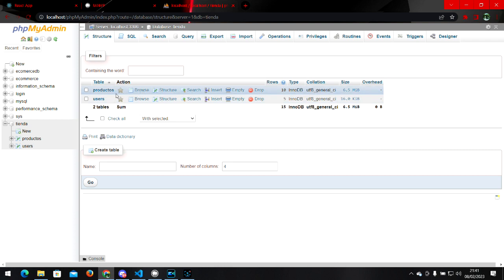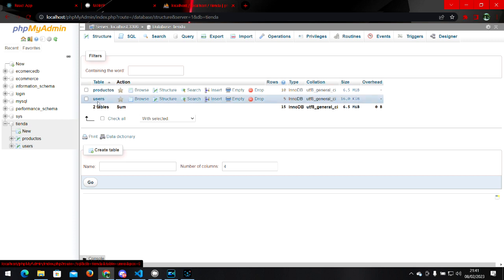So what is this? There are two tables, the products and the users. There are the two tables in one database, so we're going to store all the products in one and all the users that we're going to make in users.